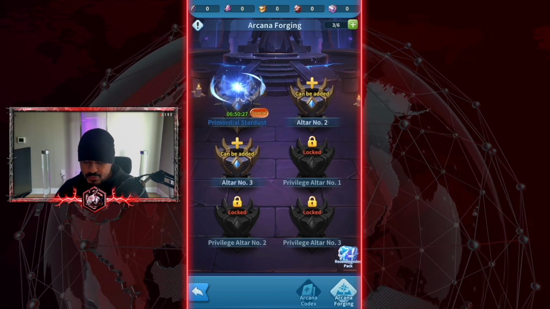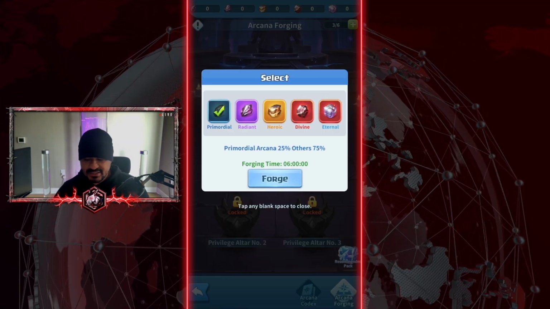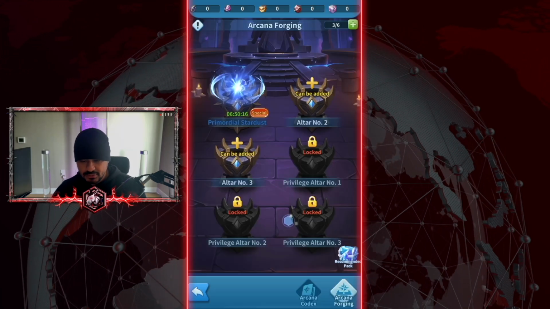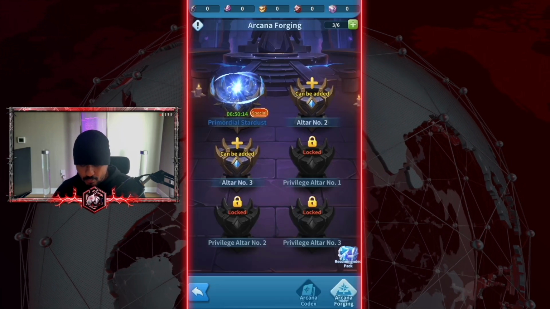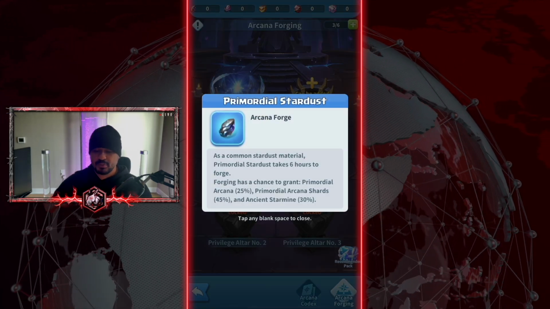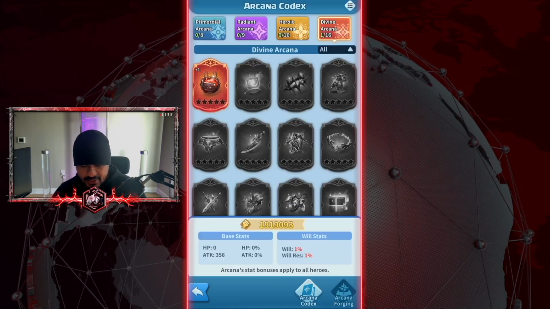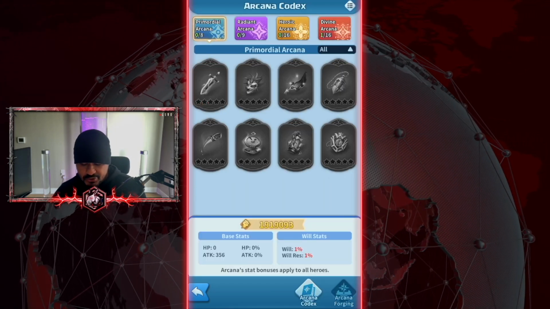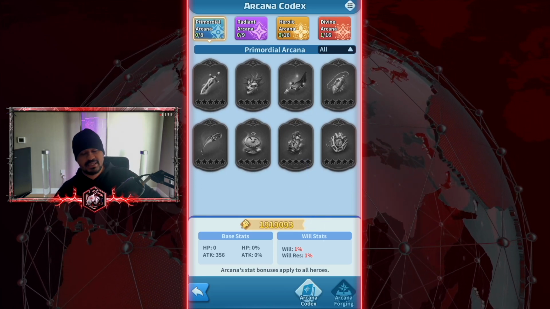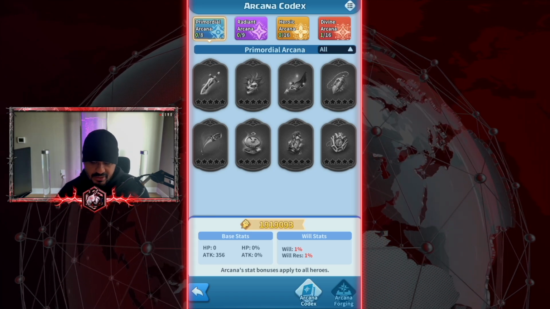So, when you use any of these 5 materials up here and you put them into the altar, you have a percentage chance to get the Arcana. So when it comes to primordial stardust, you have a 25% chance to get the primordial Arcana, and when you get the primordial Arcana, you just go over to Arcana Codex, go over to primordial Arcana, and then you can choose one of these 8s, right? Now, in the beginner's guide, I will go over all 8 of these. I don't want to sit here for 40 minutes explaining all these.